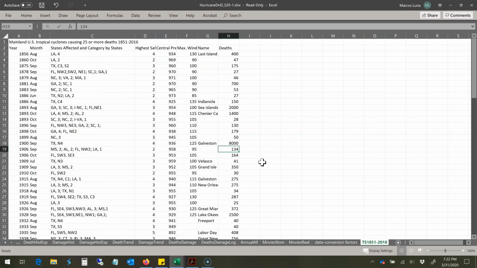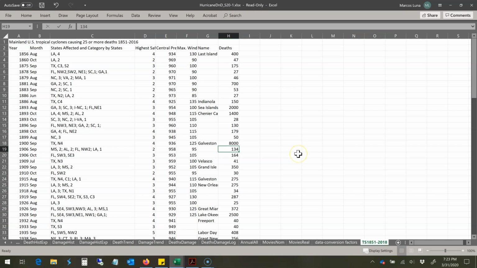What we're interested in here, going back to the concept of expected deaths, is this: if we were looking at this historical data on deaths from hurricanes, and we were trying to put together an assessment of the likelihood of death in any given year from hurricanes, how could we use this data? So what we'll do is we're going to do this for Texas. Texas is on the Gulf Coast, and it's very subject to hurricanes, and it had some pretty big ones. Think of Hurricane Harvey not too long ago. And so in order to do that, we need to pull out data from Texas, from this data set, in order to isolate just what's going on in Texas.